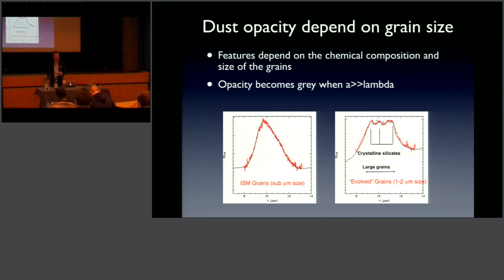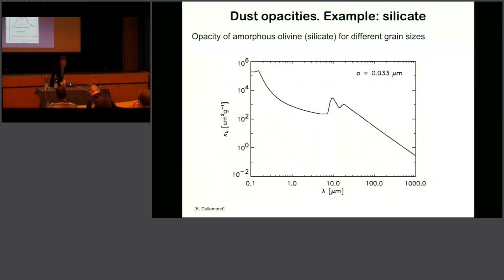So in principle, this is a probe that has been used to quantify the level of processing of the dust that you are observing, okay? This is still for grains that go up to 1 to 2 micron in size. The interstellar medium grains are typically sub-micron size. When you grow them moderately into cores and disks, you get to this stage here, but obviously you are still a little bit away from the planets, so you have to grow a little bit more.